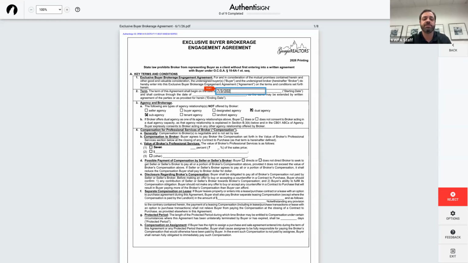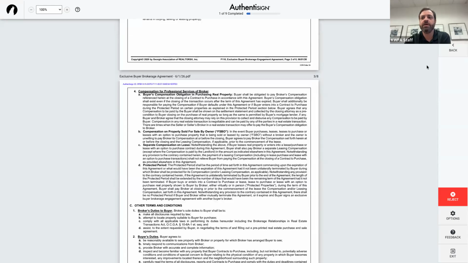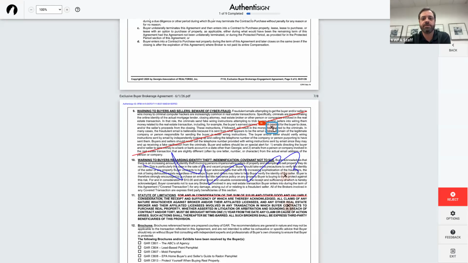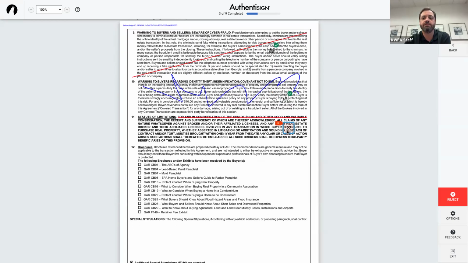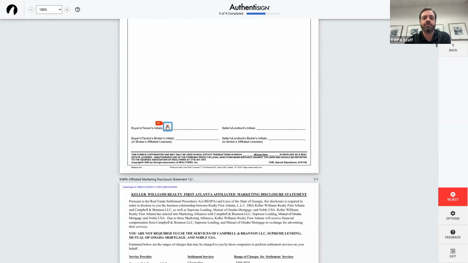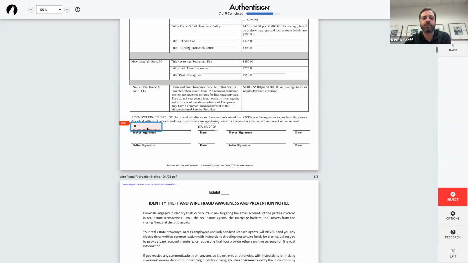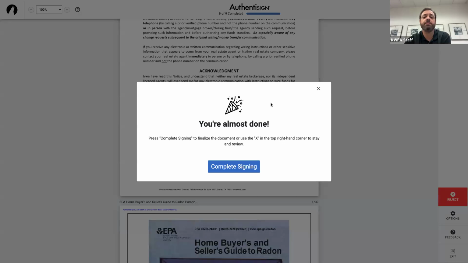And if you notice, it's just a text box. It's not the fancy date picker that you get normally. And then they can click next, and it'll take them to the next place they have to sign. Now, this is very, very important.